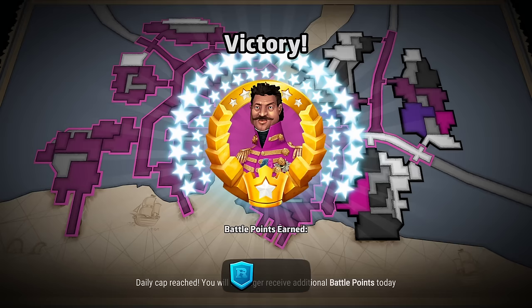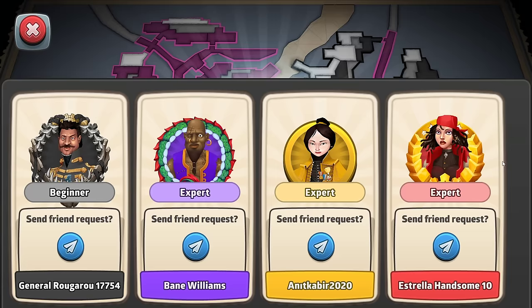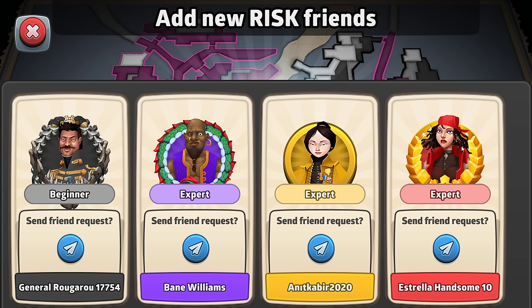Let's take a look here. Wait for it. And beginner. Purple was an expert. Yellow was an expert. Red was an expert. I just dunked on three experts. Oh my goodness. I feel so proud.